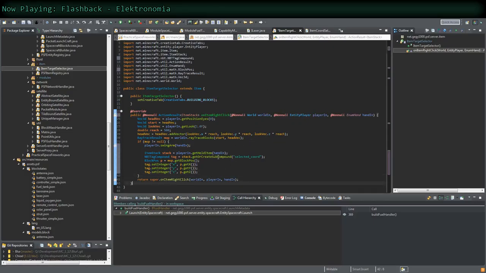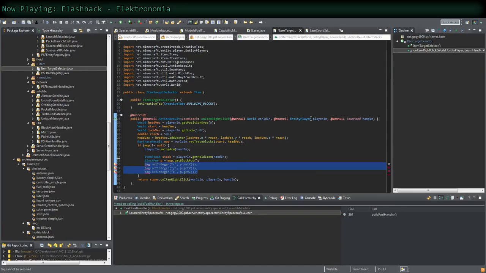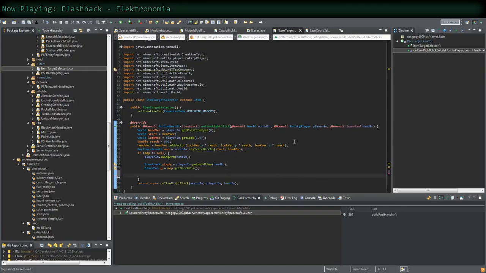Alright. Although that's... No, that's no good. I can't just store it on the thing. The item needs to know... Needs to find a... Hey, Jodu. It needs to find the nearest... There's a craft in range of the selected coordinate. So let's get rid of that. So I need to look at all the satellites in the world.